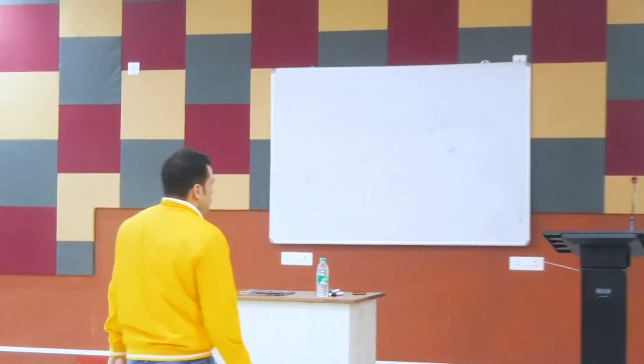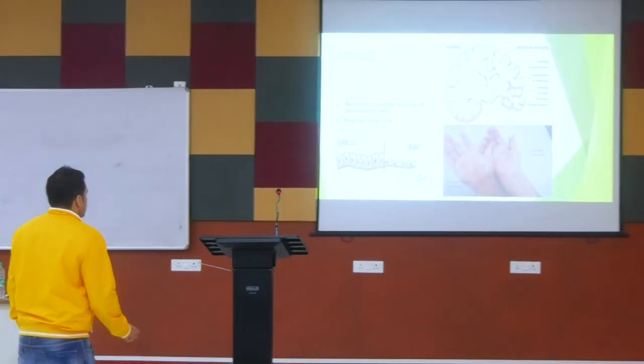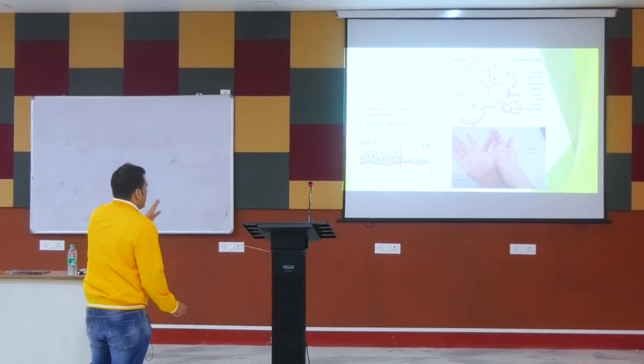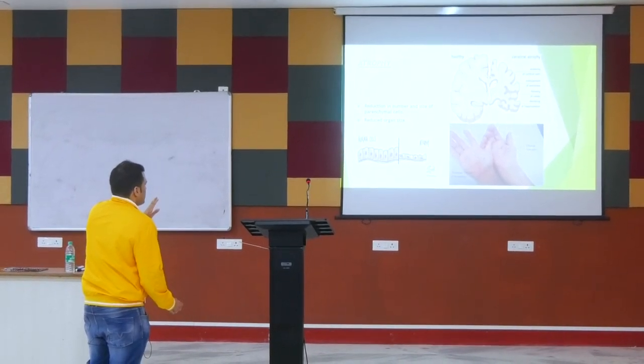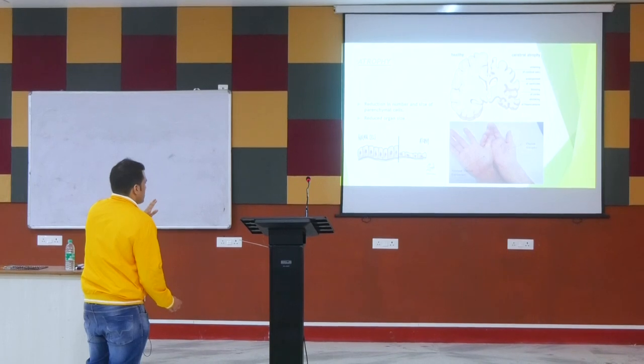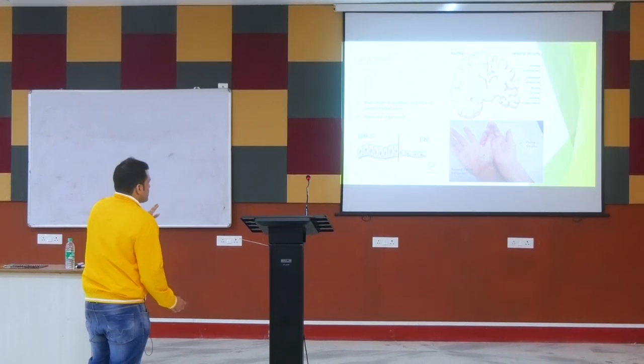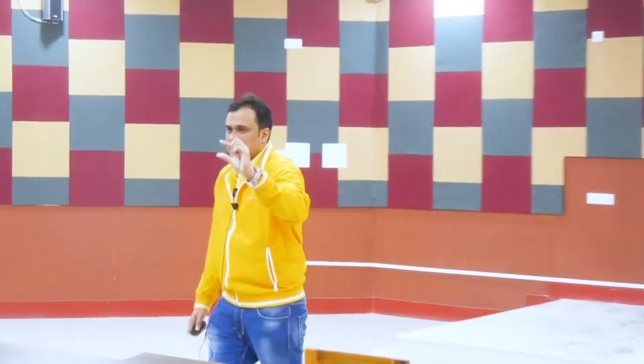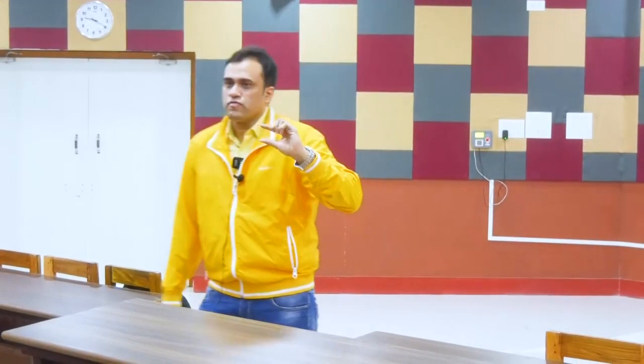If you look at this particular picture, these are the normal cells. Let's assume these are the columnar cells, definitely not squamous cells. On the left-hand side, these are normal, and when you compare them with the cells on the right-hand side, can you make out a difference? They are much smaller in size, yes or no?